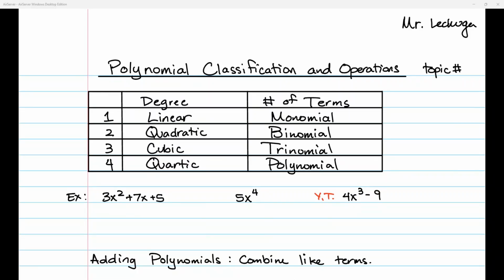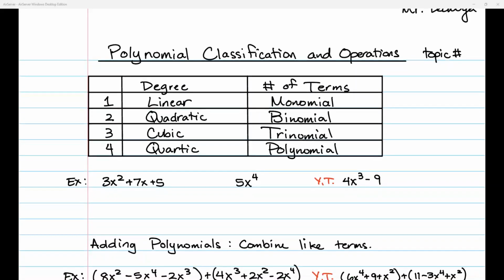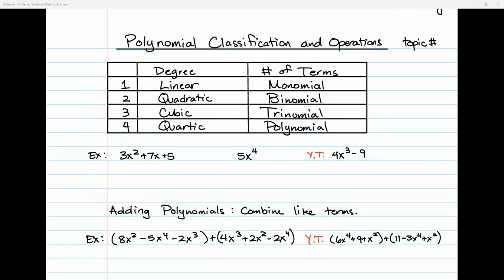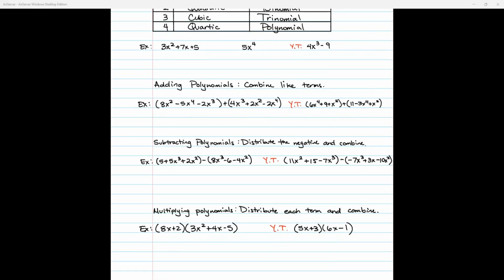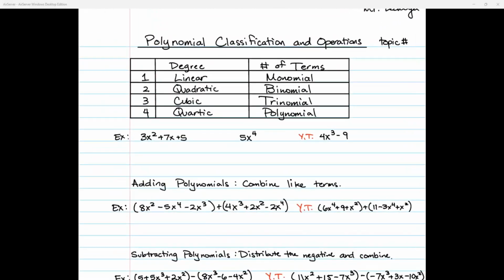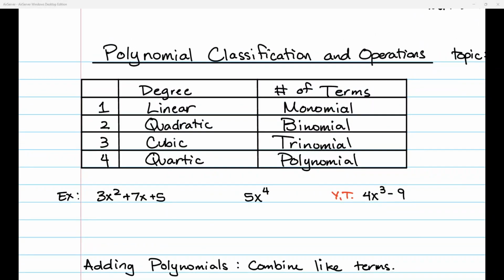Quick video today on polynomial classification and operations. I say it's quick because I'm going to try to go pretty fast. This is all topics that you should have seen in Math 2, and so we're just going to go over each as a quick review. All right. A lot of U tries today. I think we have about 4 U tries because we do have a lot of different topics. But again, we're skimming through each one.